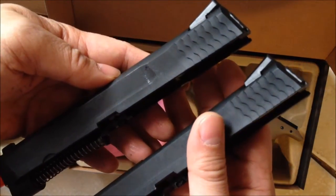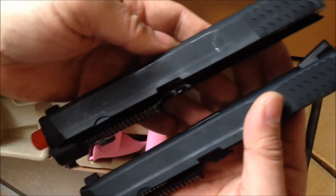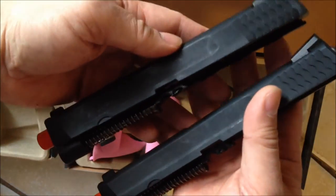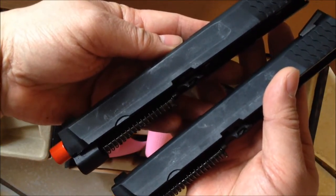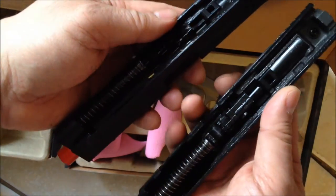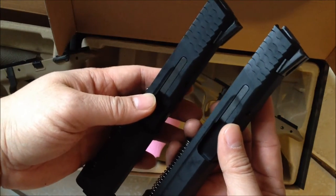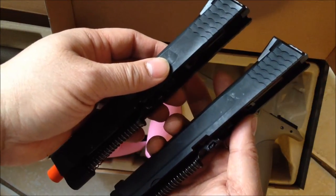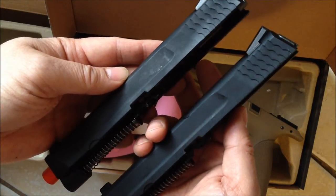You can see the finish here — it's slightly discolored because I greased up the slide. Otherwise it's got this kind of powdery matte black finish. My overall impression with the gun is that it's okay. I have some other WE guns that to me are much better and look much better. Cosmetically it looks like a cool gun, but if you're looking at the details and how well it's built, I would say it's just okay.